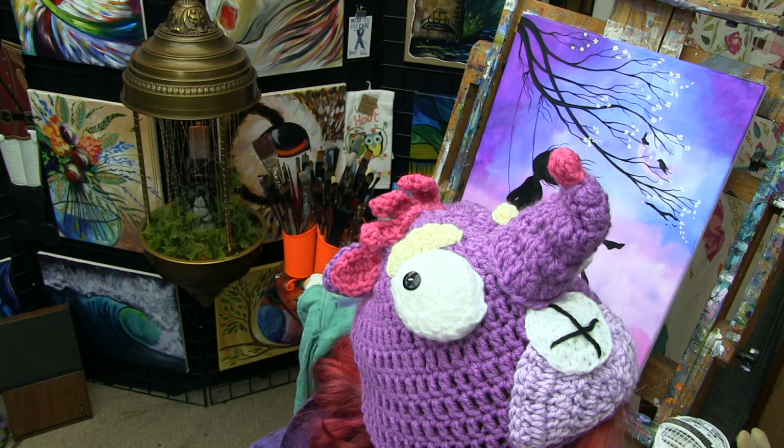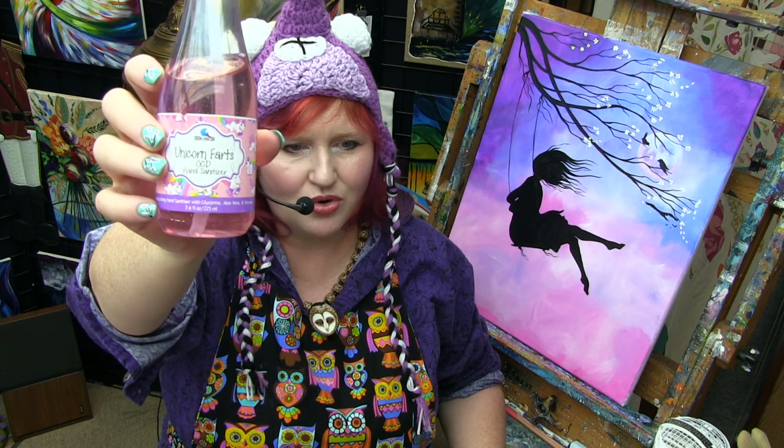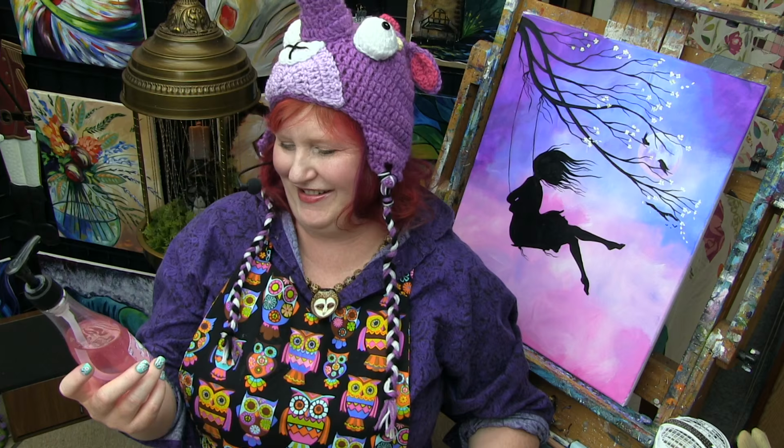Someone posted this up, and it's true, and I'm going to explain why it's true. I have Unicorn Farts OCD hand sanitizer by the Fortune Cookie Soap Company. If you watch Graveyard Girl, you know why I have that. I saw her reviewing that company and thought it was the funniest thing I've ever seen, and I went and bought everything. I'm so completely influenced by YouTube. YouTube said go buy unicorn farts, and I did. There's matching soap and shower gel and everything, and my daughter had unicorn fart hair for months and months.